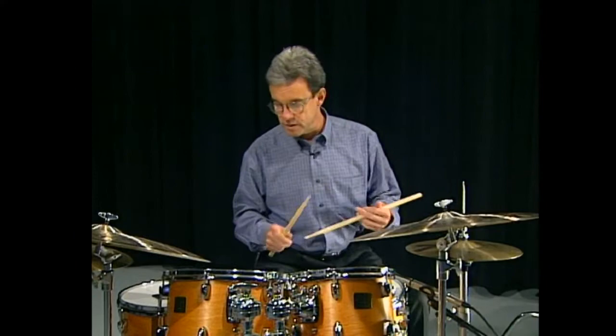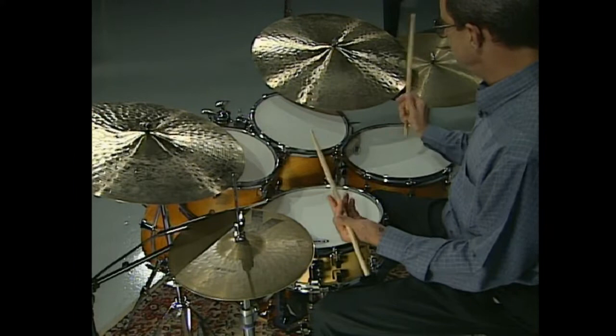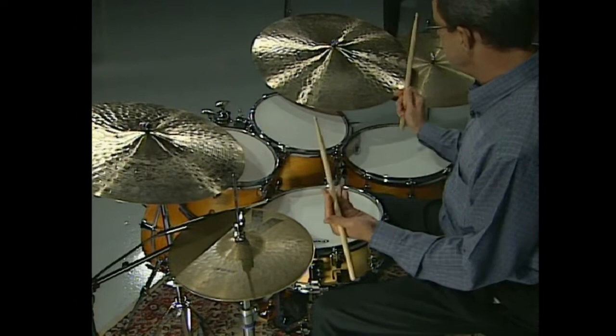All right, so here's the demo. Unison quarter notes, unison downstrokes, unison upstrokes, then I'm going to add the hi-hat, then I'm going to add the bass drum. Here we go. 1, 2, and 1, 2, 3, 1, 2, 3. Comes the hi-hat. And now I'm adding the bass drum.